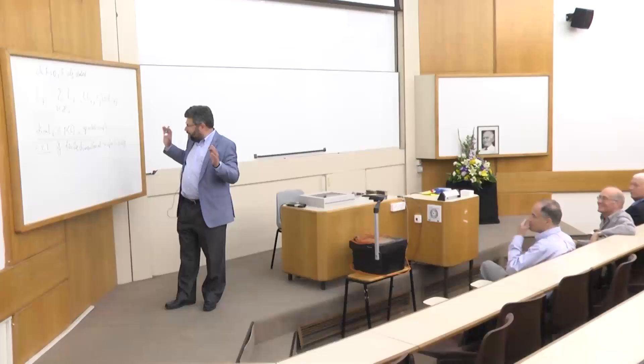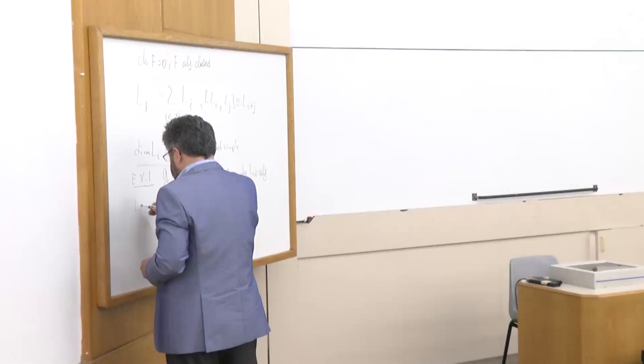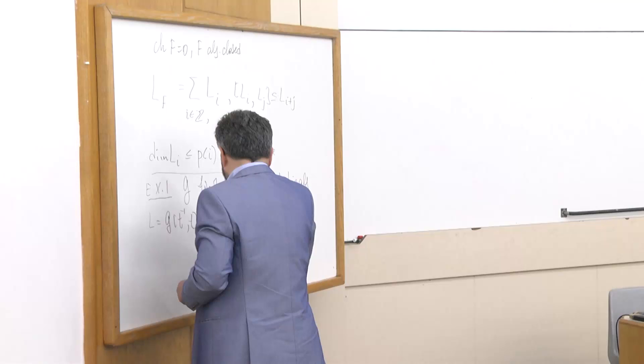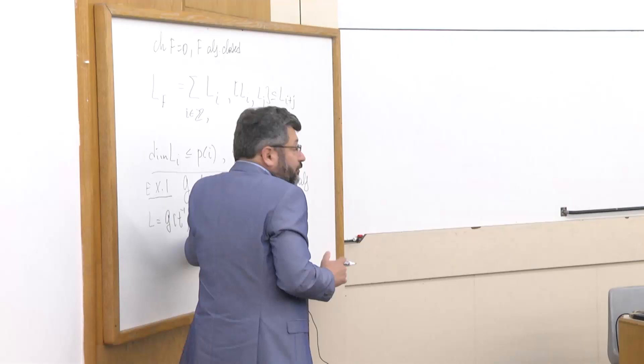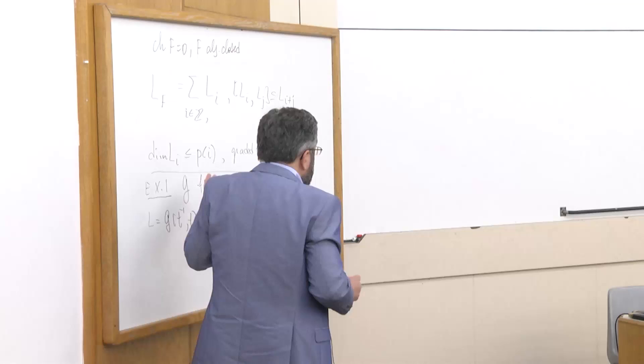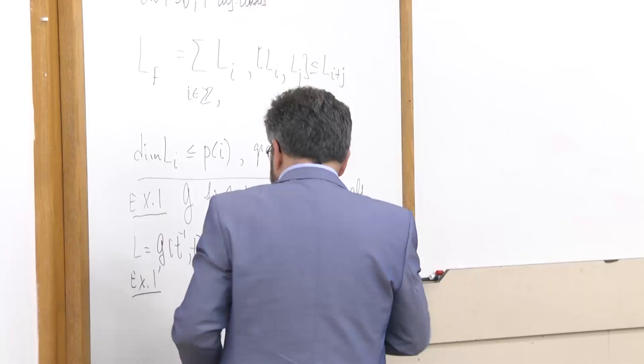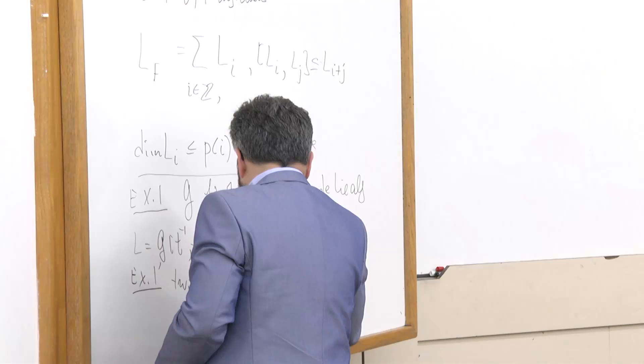This is a very classical object, well known and still very deep. Let G be a finite dimensional simple Lie algebra, and let us consider the algebra of Laurent polynomials over G. This is a direct sum of homogeneous components; their dimensions are all equal to the dimension of G, so they grow polynomially. Since G was simple, this algebra is graded simple. It has a modification: we could consider some automorphism of finite order and consider fixed elements — the twisted version.